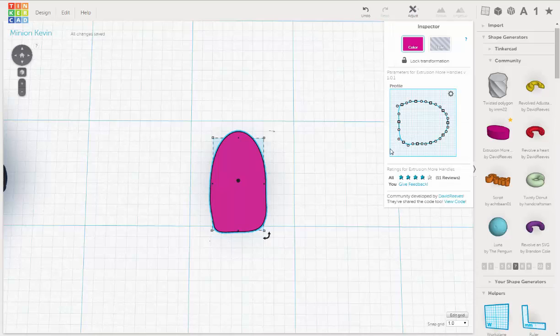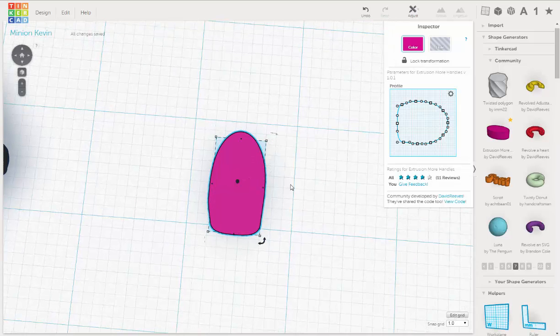Okay. Just trying to soften that corner. Okay, that should work.